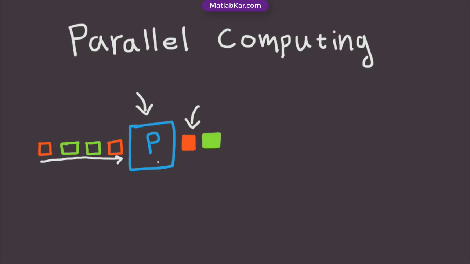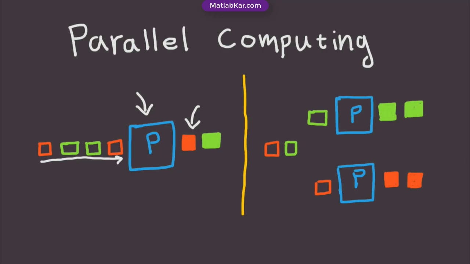So because of this reason, we had to take a different approach. If we want to increase the speed, but we can't really increase the speed in one single processor because of heat, then what can we do? One thing we can do is to increase the number of processors. This way we have two processors running simultaneously, and we divide the tasks between these two processors. This is called parallel computing. Two processors running at the same time, doing the calculations, and we divide the workload between these two processors.